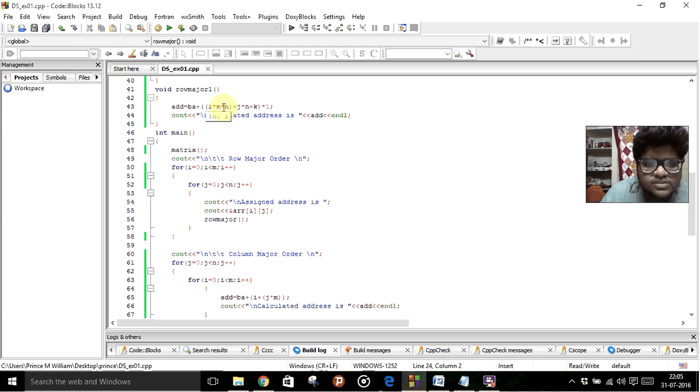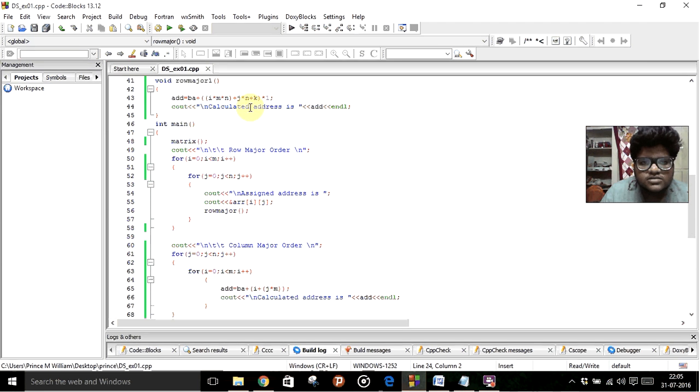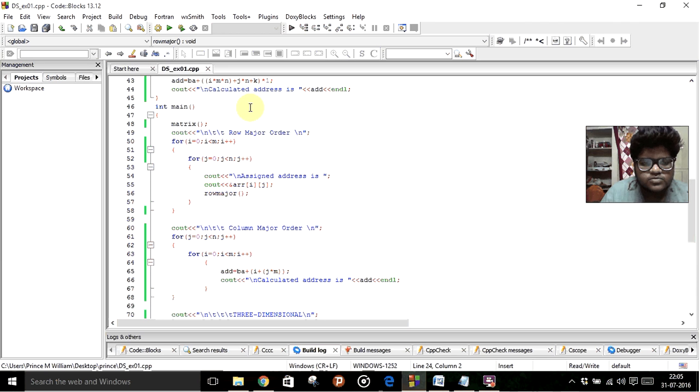Unlike the two-dimensional, here one more variable k is added, and I into m into n, plus j into n plus k. Again here size is 1, so into 1. And again in this way the calculated address is displayed in the output.